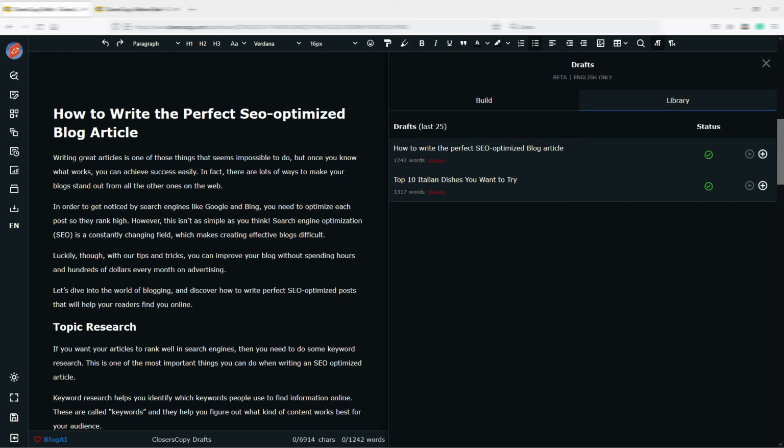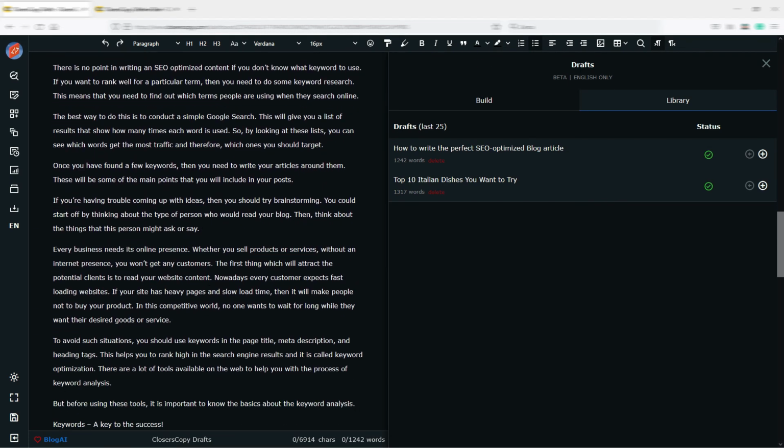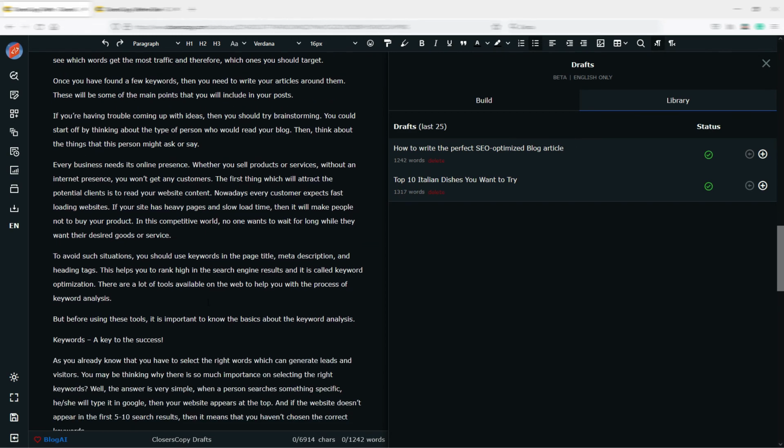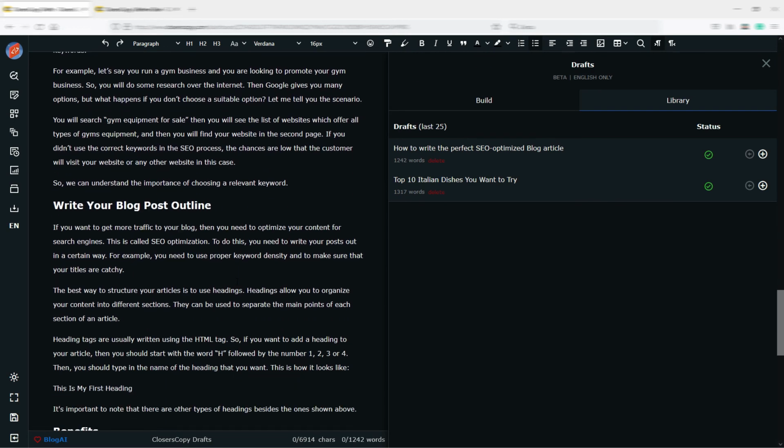I see many people asking in groups and forums if Google will penalize AI content. Well, if I, for example, had to publish this article like it is, obviously any algorithm can detect that this is AI, because there are some repetitions, maybe something that is not quite correct, and so on. So you always need to edit your article.